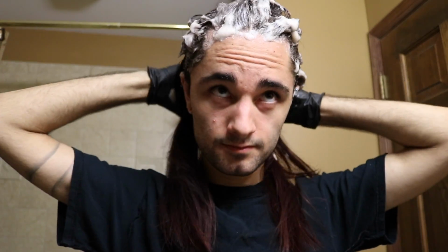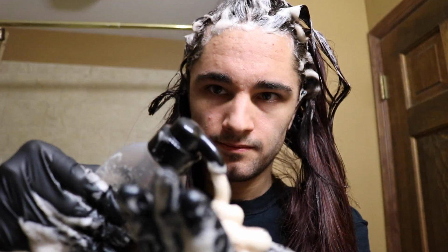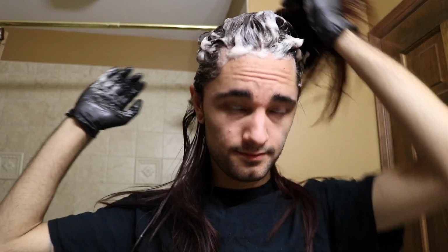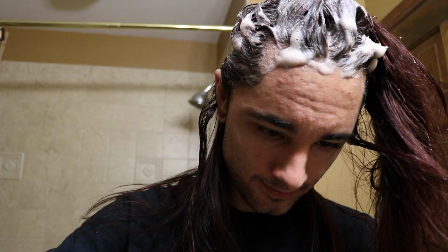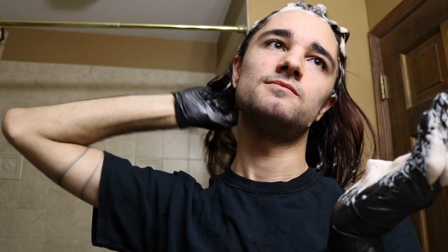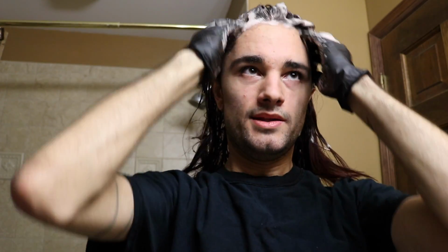So now for the back. What I normally do is split my hair in half like this. Take a tennis ball size amount and I run it through the back once. I then lift my hair up. Do another tennis ball size amount underneath. And you kind of give it like a little rub. Make sure you really get in there and saturate those roots and the regrowth.